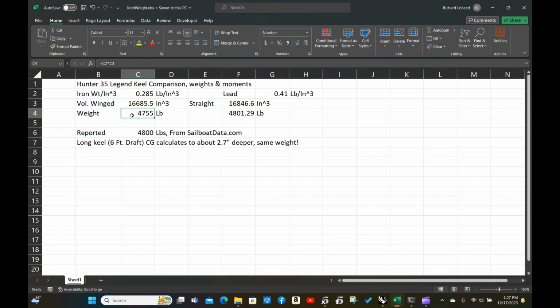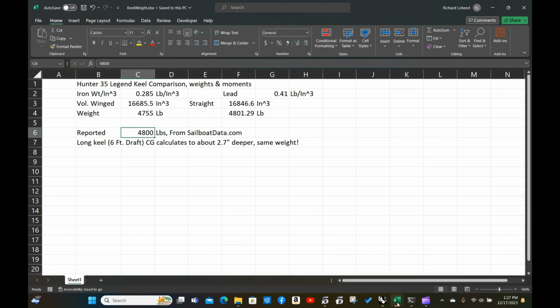Well, we're a little light, but I don't have the bottom portion modeled completely yet, so I expected it to be a bit light. If I go straight to a 6.5 foot draft, then I get 4,800 pounds exactly, which is pretty interesting since the reported ballast is 4,800 pounds.